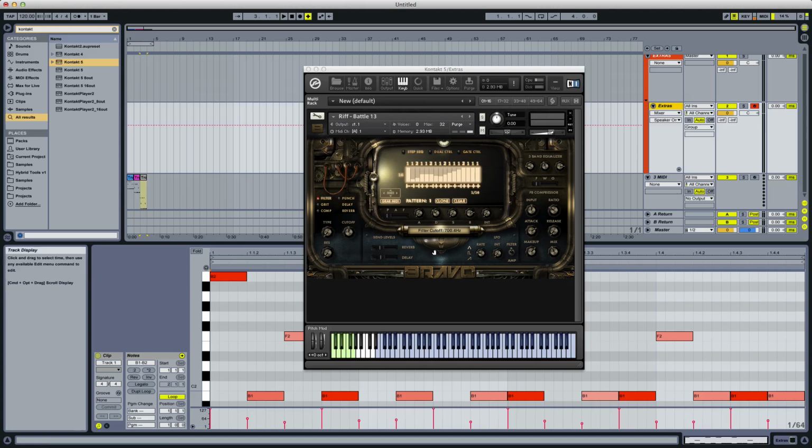Down here we have an LFO filter control, which controls either the filter or the amp, or both at the same time. It's up to you. You can turn how much of it you want by turning up the intensity. So if I put this on the filter, bring the filter all the way down, and now we'll hear what it's doing.